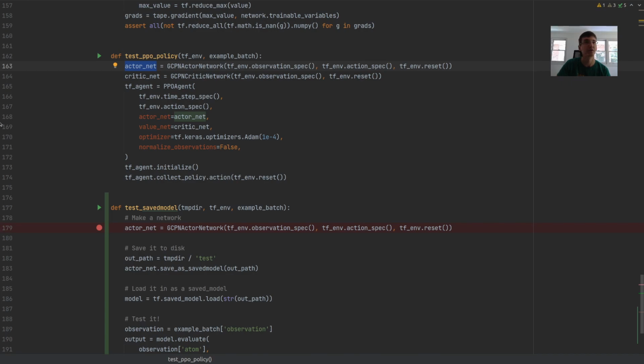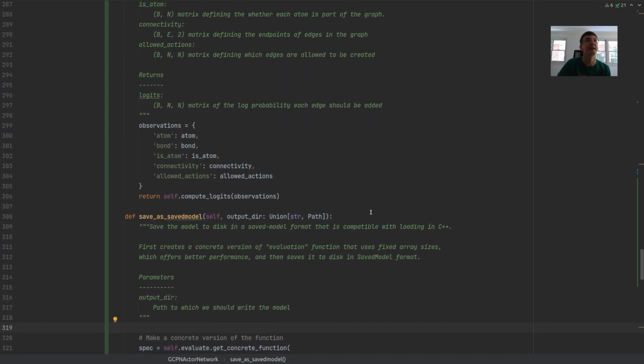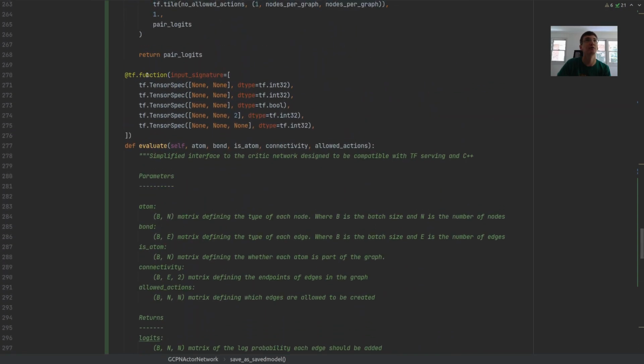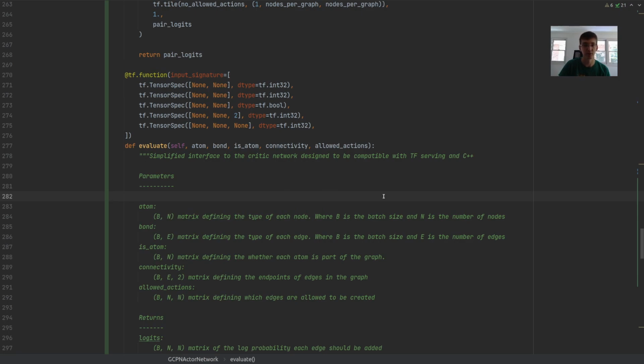We're first going to go to my definition of this actor network, which is here. You can see this is part of my GCPN actor network, and add in a TensorFlow function. So a TensorFlow function defines very simple interfaces to a particular TensorFlow module class, where a module defines a network or a computation graph, all the parameters that go into it, and different ways of interacting with those parameters.